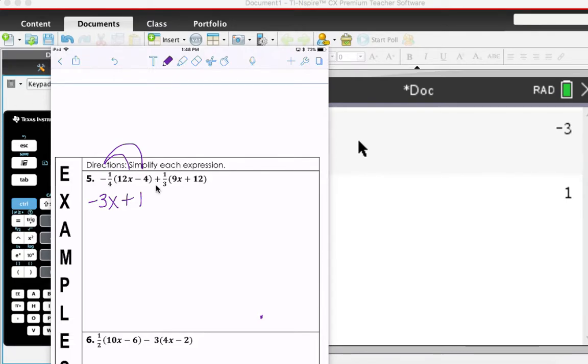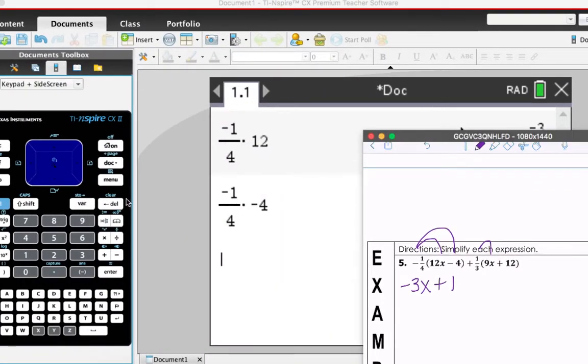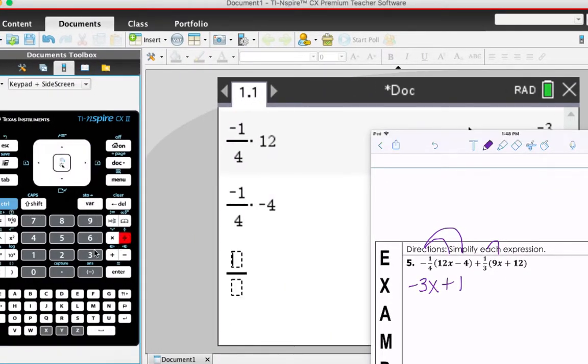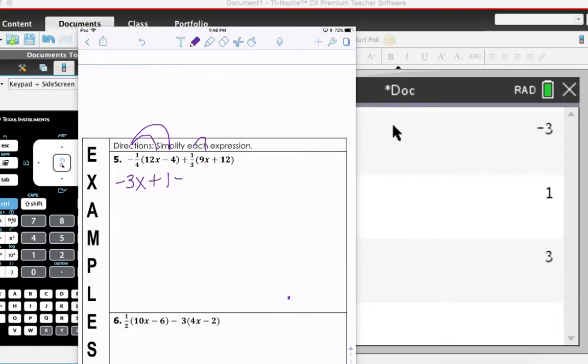Okay, so now we need to do the second set of parentheses. So now I'm multiplying 1/3 by everything behind it. So I'm going to take 1/3 times 9x. So if you don't know, it's okay to use your calculator. We're going to press Control, divide, a 1 on top, a 3 on bottom, times 9. And now I know 1/3 times 9 is equal to 3. So I'm going to put plus 3, and we can't forget about our x. 1/3 times 9x is 3x.